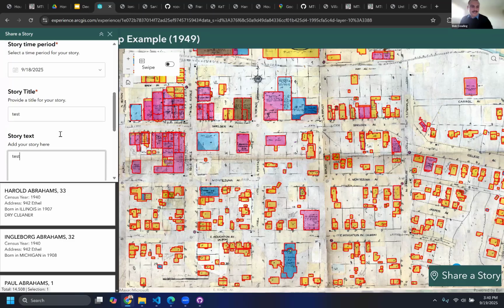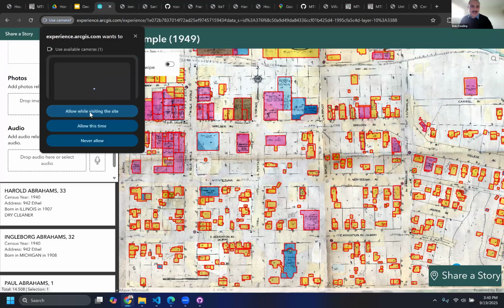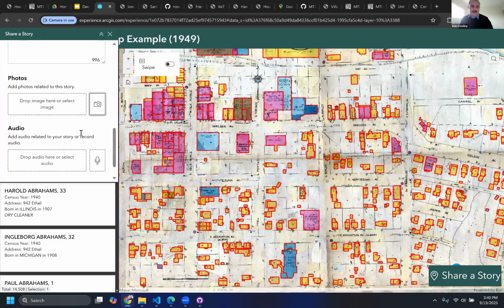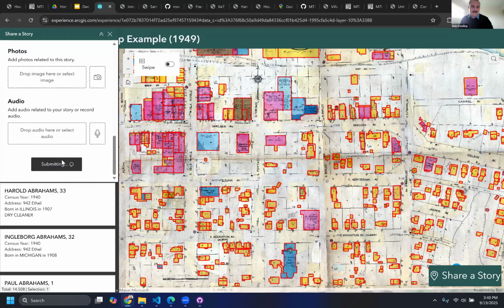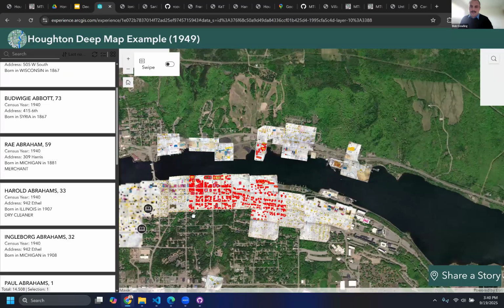Just going to do tests here because we're in such a rush. Oh, it wants my camera. What's going to happen? It won't because I'm on Zoom. Okay, fair enough. None of that's going to work, but there's my story.